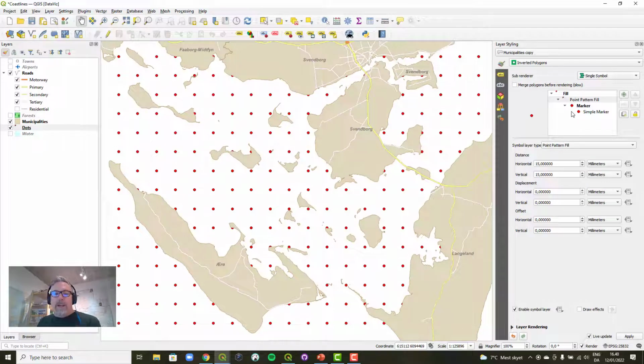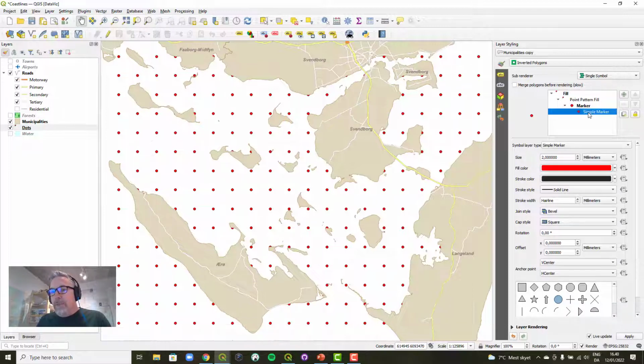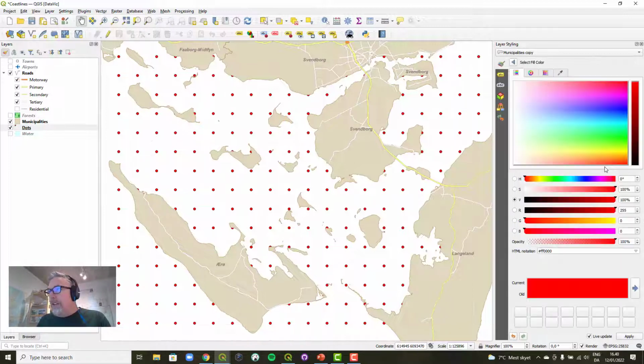And we get an array of red dots. So this is slightly different order than it is in the directions, but for a demonstration, I'm going to change the color of these first. So instead of these being a big red dot, I'm going to change the color to the same color that was used in the dark blue in the shape burst fill at the beginning of this video.